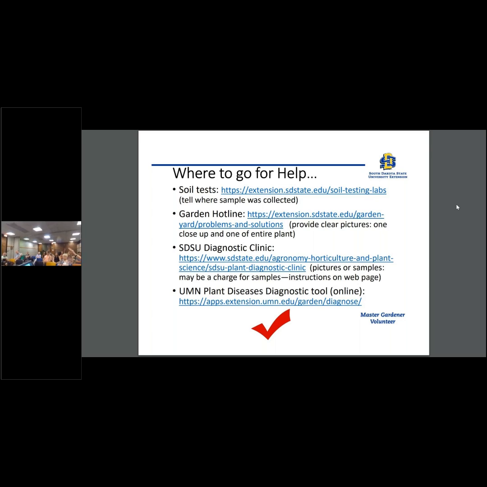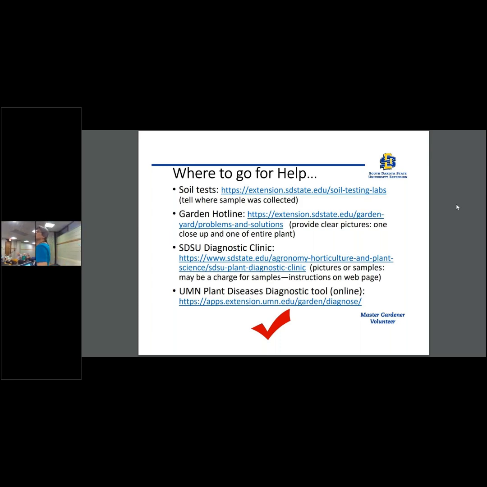And send it at the beginning of the week. Because if you send it on Friday, it's going to get there on Saturday. There might not be anybody in the lab. It's going to sit there Saturday, Sunday, Monday. Who knows when they get the mail? Who knows how many samples they've got? So they might not get it till Tuesday, and by that time, they can't identify anything anymore. So if you're going to send a sample, do it early in the week, Monday or Tuesday.